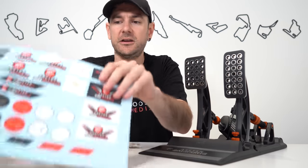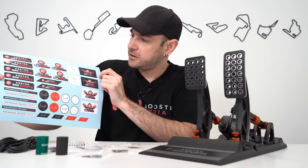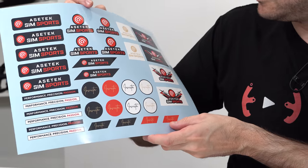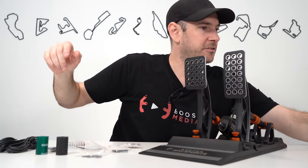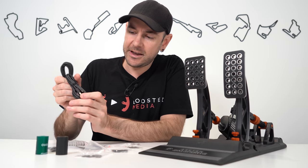We mentioned the sticker sheet briefly before as well. I believe that may be slightly improved in the retail packaging as well, but I don't see any problems with it at all the way it stands right now. The gold is maybe a little bit touchy, but anyway, we don't need to spend time on that because it's going to change anyway. Don't need to waste you guys' time. A couple of USB cables here. We've got an A to C.